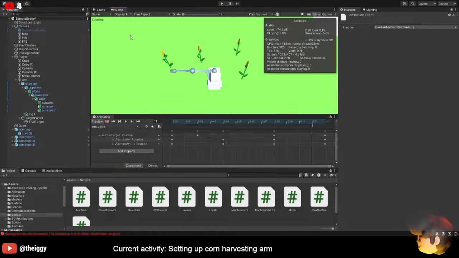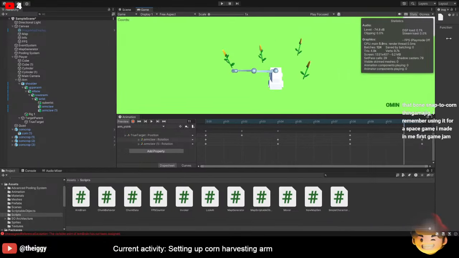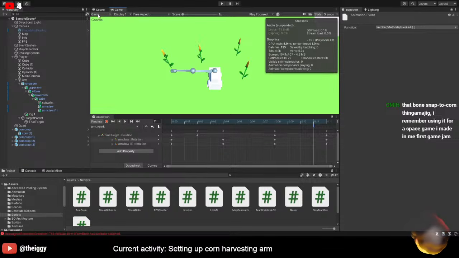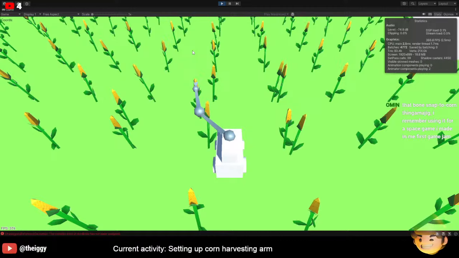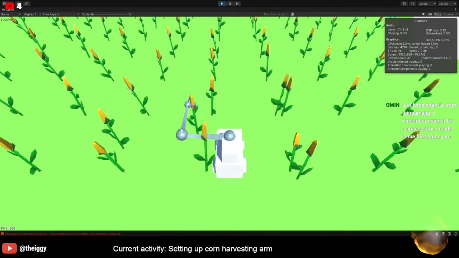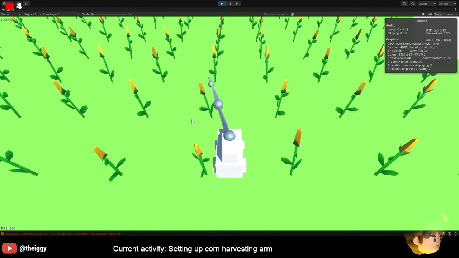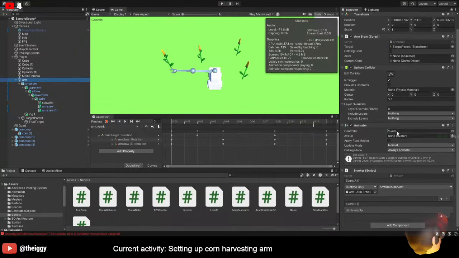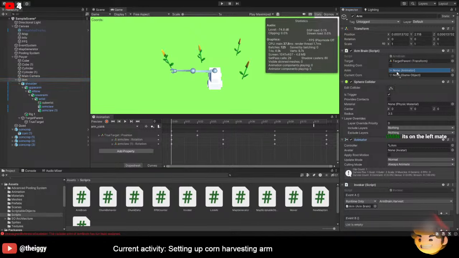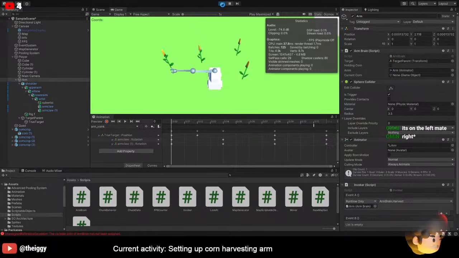Maximize on play. How do I do maximize on play? I forget. I think it was somewhere. Oh, play focused. Play maximized. That's here. That bone snap to corn thingamajig, I remember using it for a space game made in the first game jam. Nice. Oh, the animator is not assigned. Here. Thanks, Summon.